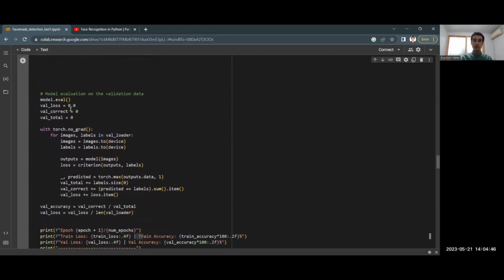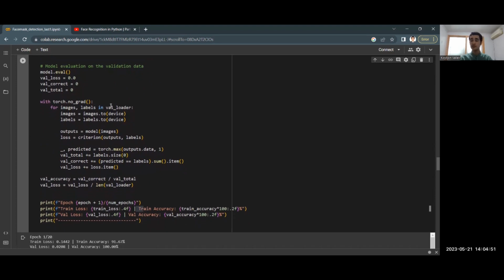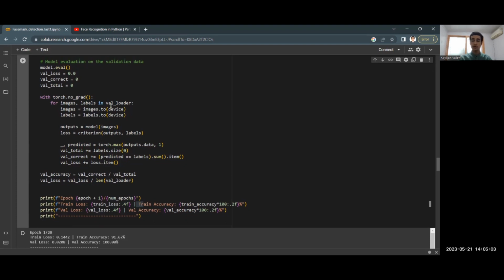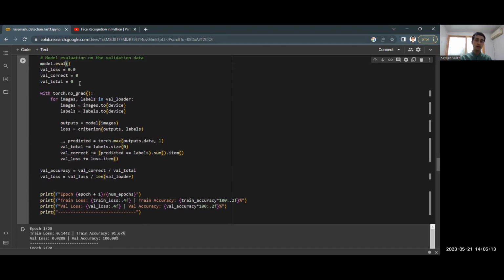In the next part, I'm going to explain model evaluation on our validation dataset. As mentioned above, we also have another folder for validation purposes, and this folder also contains images of people with or without masks. We begin model.eval and begin evaluation.